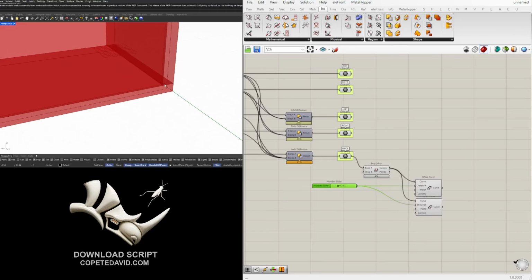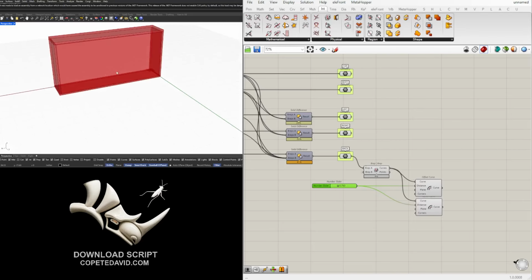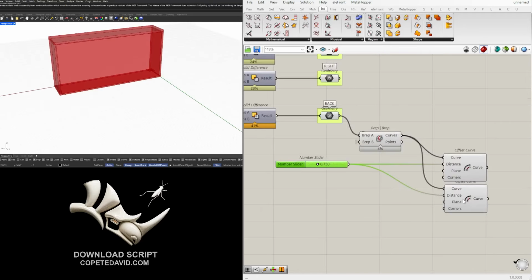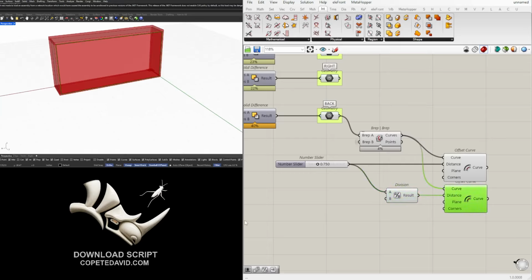But you just need to account for the thickness of your shelving for them to be evenly spaced within the overall frame. So taking this, we're going to now do a divide by 2, so /2, and this will give you a division of 2 in the B, and now it's 0.75 divided by 2, 0.375, and now we can plug that into the distance.